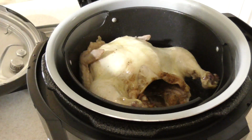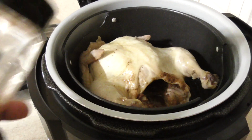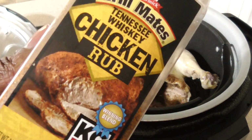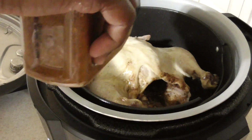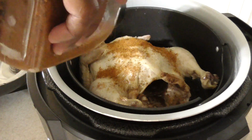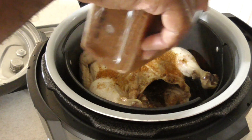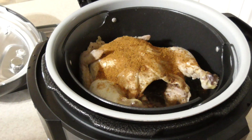Olive oil, and then I'm gonna brush on some of this chicken rub. Really wanted to put some kicking chicken, but I didn't have enough, so I'm just gonna sprinkle some on and then use my brush and like paint it on. Now you can put it in a bowl as a rub. You could do it that way, that's fine. Any way you want to do it is fine.